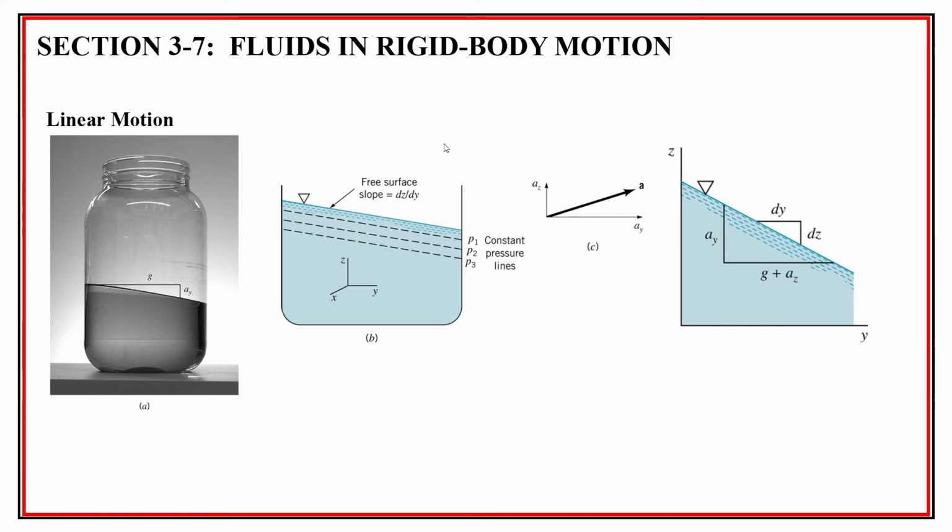All right, so let's say this liquid right here has a free surface that's at an angle, and that's because the jar and the camera are on some type of wagon, and someone's accelerating it, right? Not with a constant velocity, but with an acceleration going from left to right. So let's switch over to our camera here.